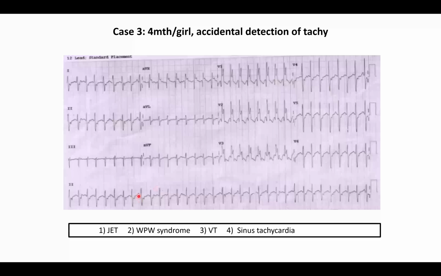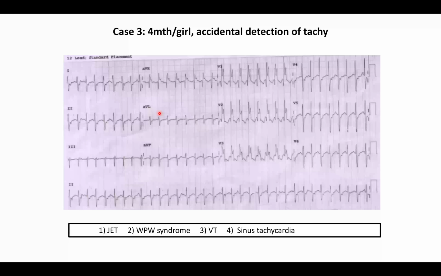Can you see this P wave? This is the P wave. This is the P wave. This is not the P wave. This blip is part of the QRS. This is the P wave. And you can see that the QRSs are more than the P waves. One, it is a structurally normal heart. So right bundle, left axis tachycardia, that is one.